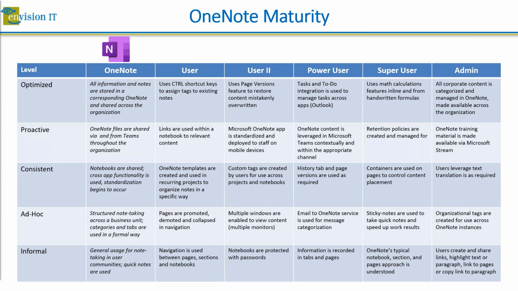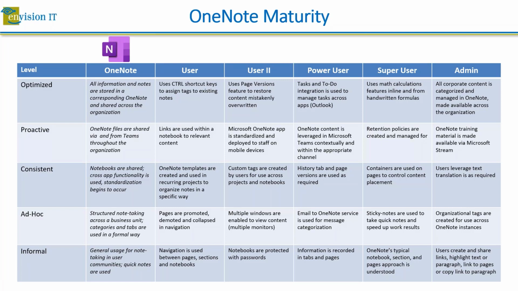When we look at OneNote, OneNote is something internally at Envision that we really leverage significantly. And it's something that, as well as OneDrive, is not leveraged too much within the organizational structure. So ensuring, again, looking at informal, that the navigation is properly used and sections and notebooks are constructed appropriately from the bottom up, ensuring that notebooks are protected with passwords where and when needed, that information is recorded in tabs and pages. And that's not recording from a stream perspective, but really just a document management perspective, ensuring that information is being added and edited into OneNote from a mature perspective, which means the processes and procedures are available and aware within the organization.